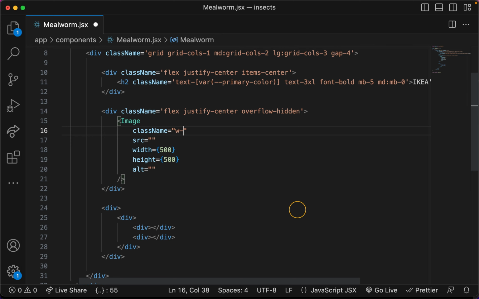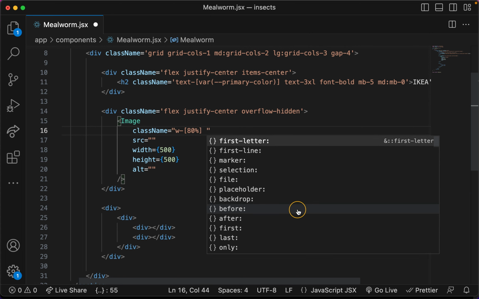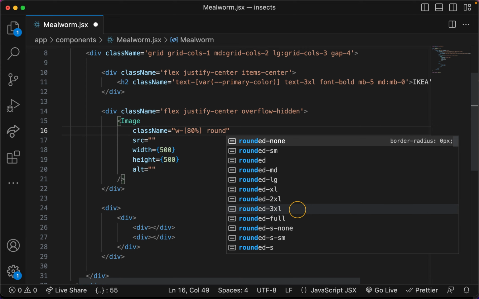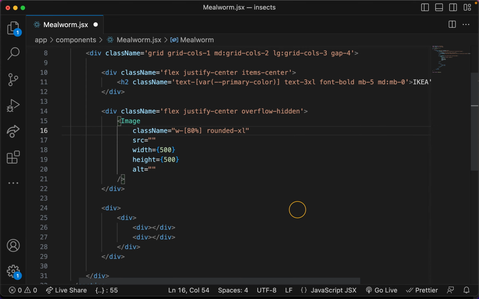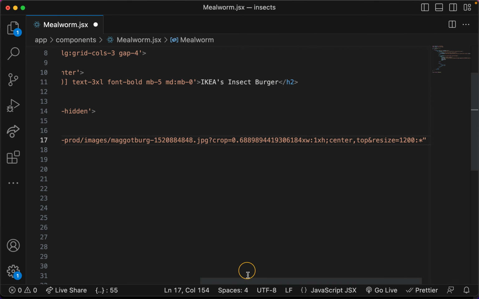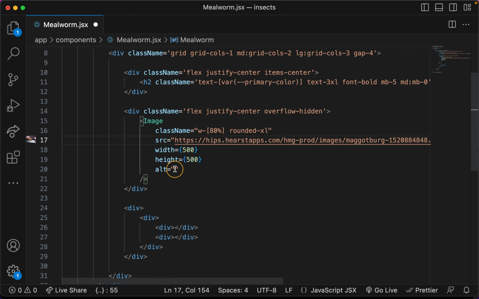I want to customize it, so I use this syntax, and I say 80% in this case, okay. And I want to give a bit of rounded corners, a tiny bit, so I'm gonna say rounded XL, and then the source, I'm gonna be copy pasting it, of course, which is this, okay. And then the alt, just gonna also copy paste, so it's a bit faster.